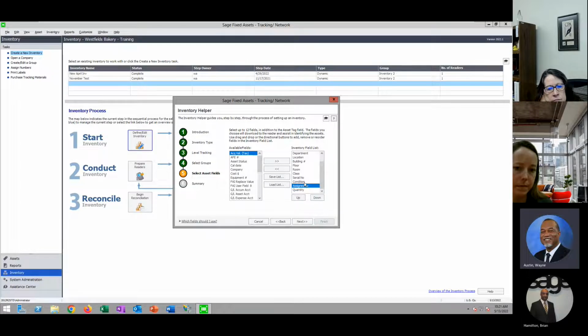Also, I'm capturing who it's assigned to, right? So you can choose what information you push out. Any of the fields you push out to these devices, the user that's conducting the inventory can actually update this information. So you want to be mindful of what you want them to be able to update while they're conducting that physical inventory. Okay.